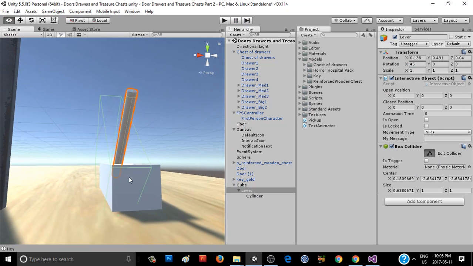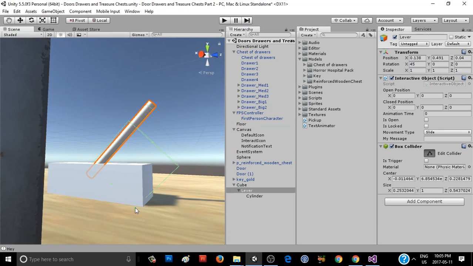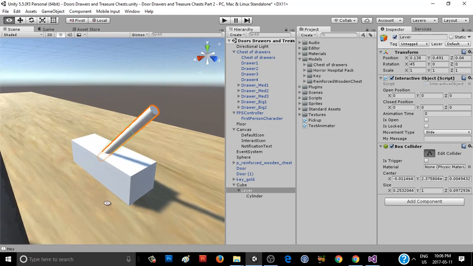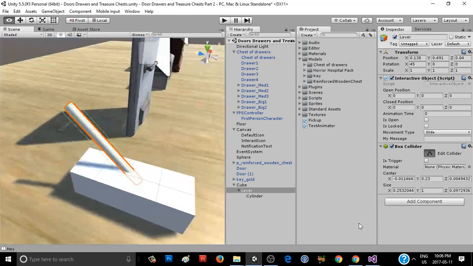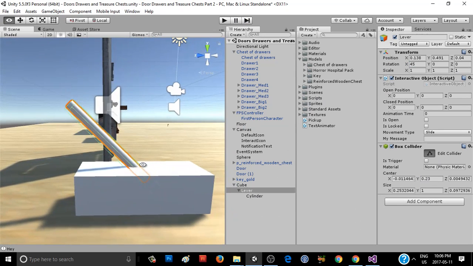That green is awfully hard to see. Okay. We'll shrink this down. Shrink that up. And we will change the center to be there. Alright, cool. Now we will say the open position. Let's see, so we'll say this is currently closed. So the closed position is going to be 45, 0, 0, because we're looking at our rotation. This is something that's going to rotate.